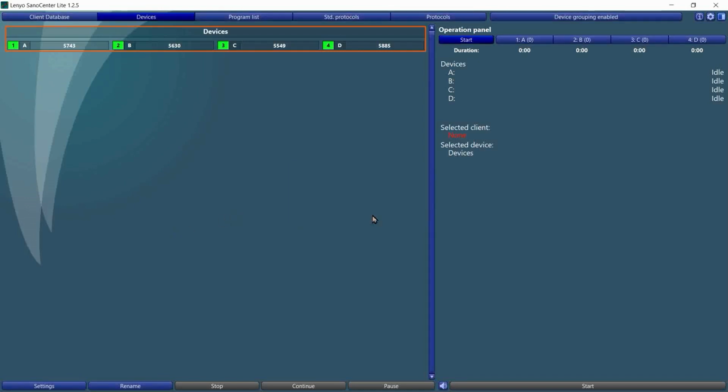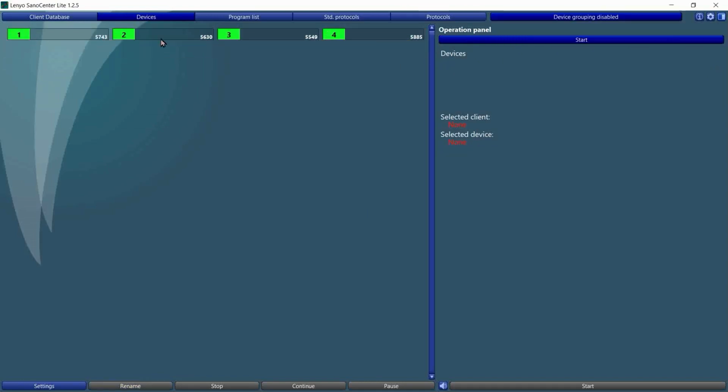It is essential to understand the significance of enabling the device grouping feature. When this option is disabled, the 4 units will operate independently, allowing only one antenna to function at a time. Treatment protocols are specifically designed to utilize all 4 antennas simultaneously, and these protocols will not be compatible with individual operation of the units.